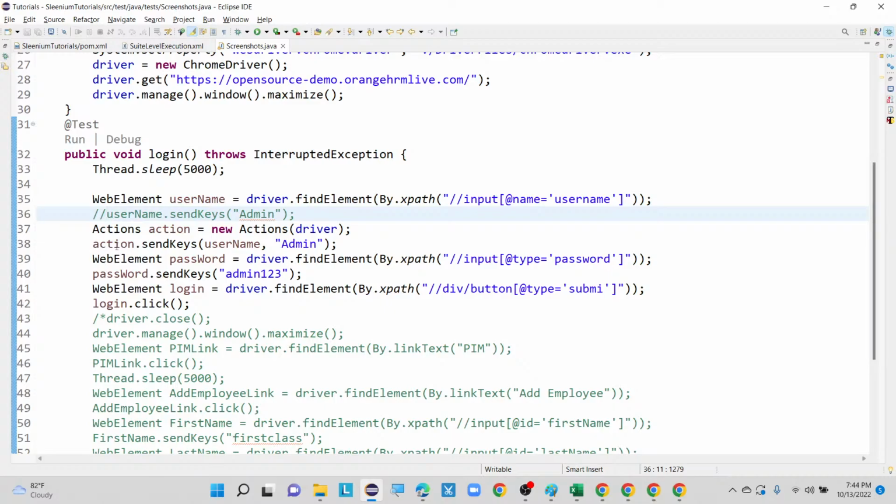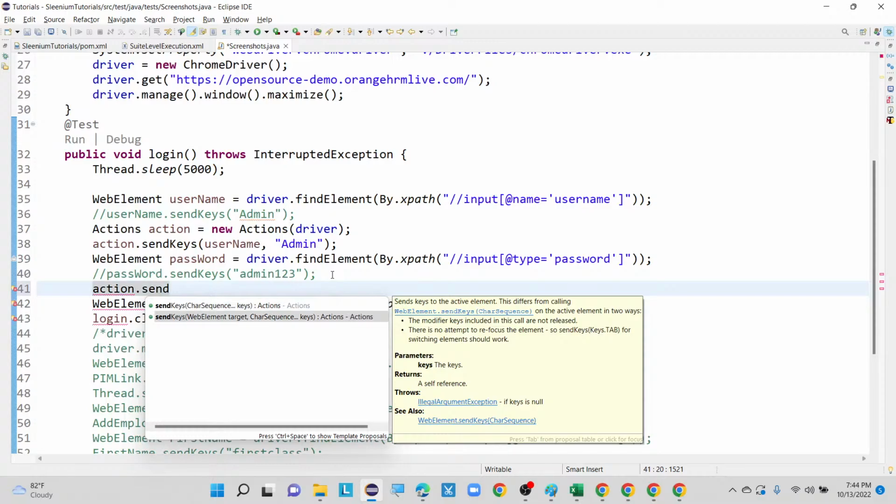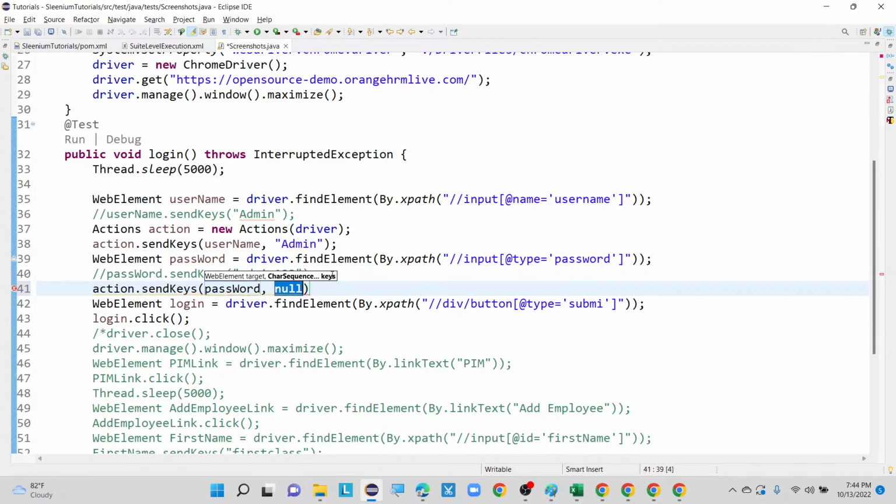WebElement password equals this one. Let me comment this one, and with the help of the action object reference variable, I can use send keys of the targeted web element password, and the password here is admin123. Now we will execute it one time and see whether it is working fine or not. WebElement login and then clicking.